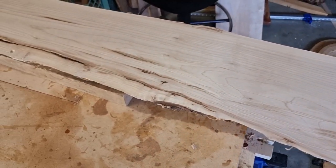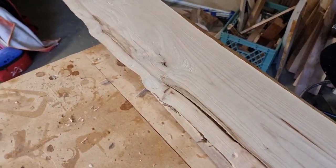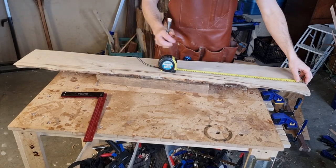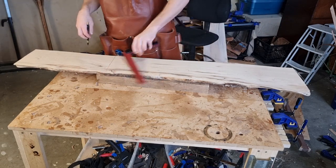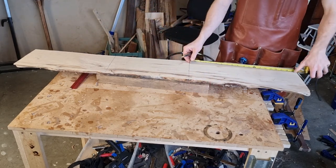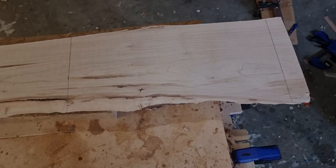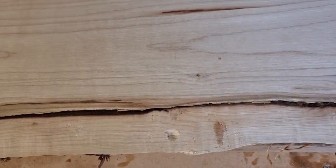Taking a quick look at the lumber here you can start to see that inclusion of bark in the middle of the wood. We're going to take a cut on each side — we're measuring it out. One board is going to be around 18 inches long, the other one will be about 14. I decided I'm going to do one with metal handles and one I'm going to cut handles into. First thing first, I'm getting the end squared up and taking it over to the table saw to get those pieces cut up.